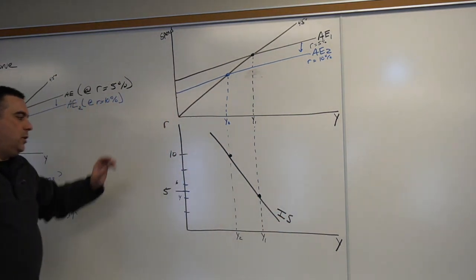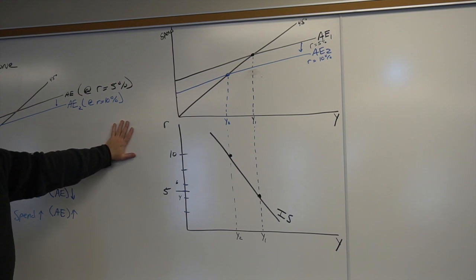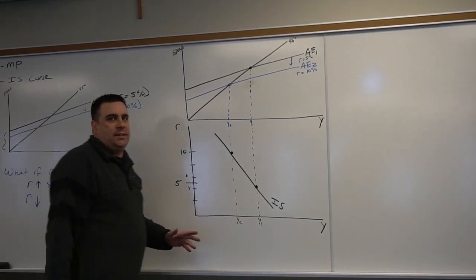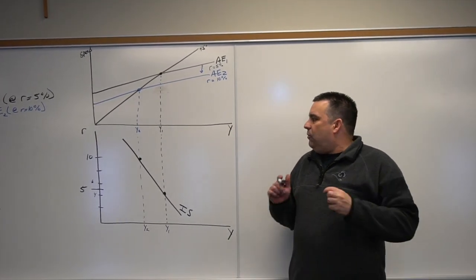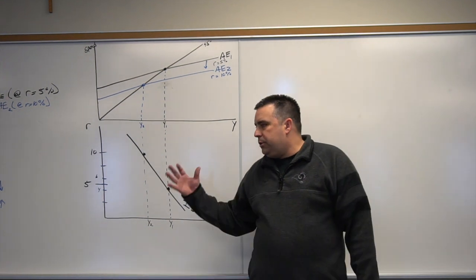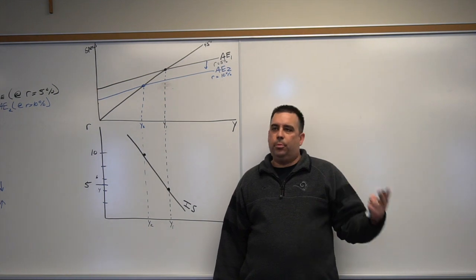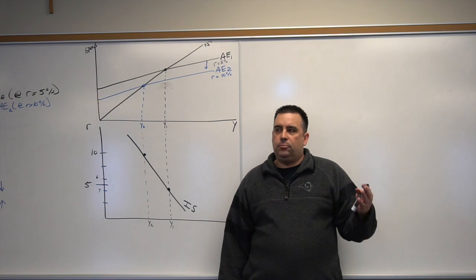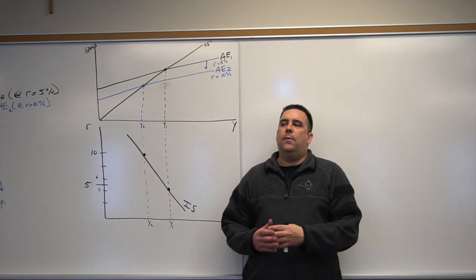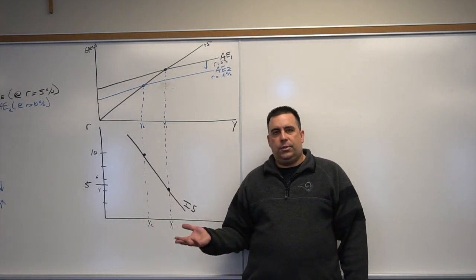That now shows the relationship between the interest rate and real GDP as an inverse relationship. This should not be surprising to anyone - we've said this numerous times. At really really high interest rates, it puts pressure on real GDP to fall. Firms don't look to invest, they're going to produce less. Consumers aren't going to buy as much, which again incentivizes firms to produce less. No matter how you look at it, at a high interest rate, firms want to reduce their production.